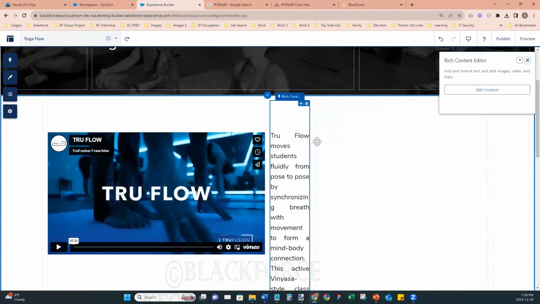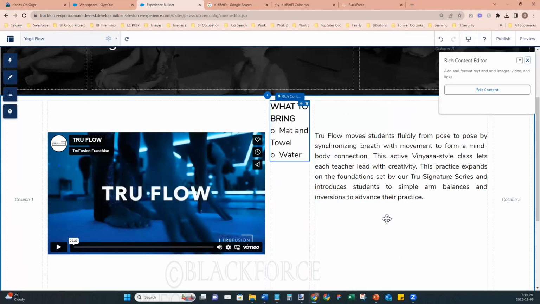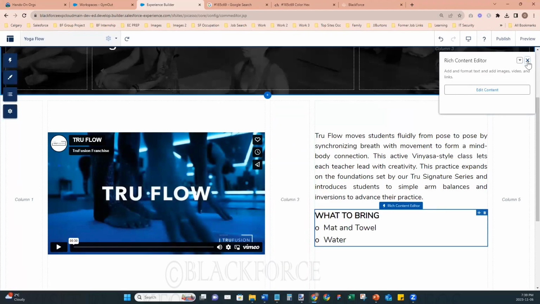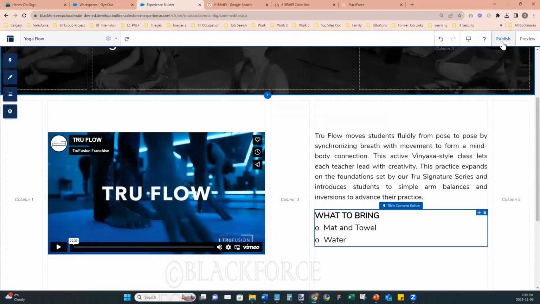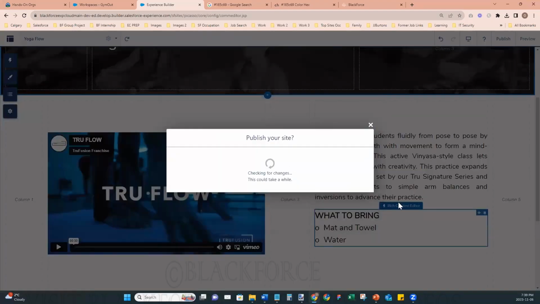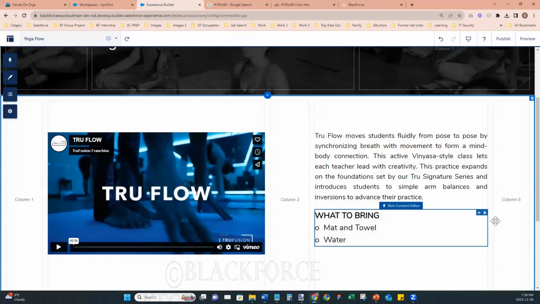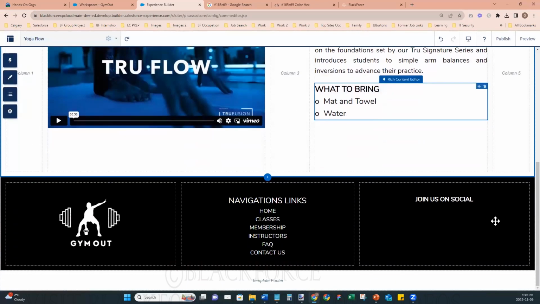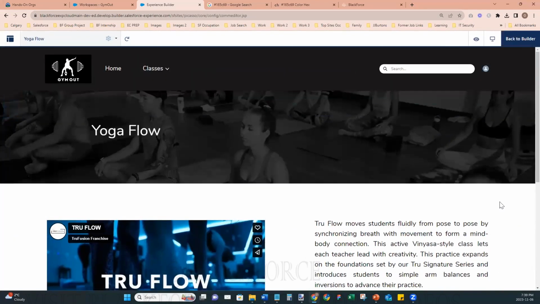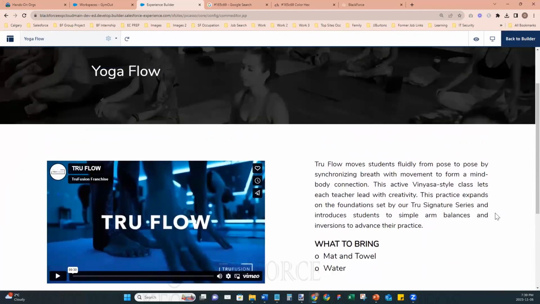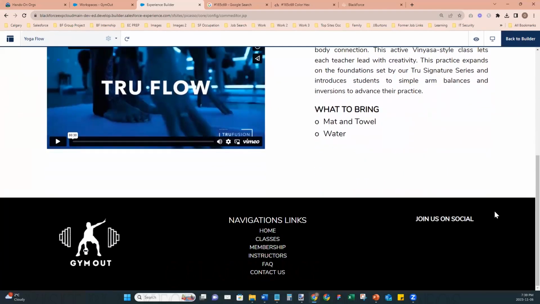And then move it. Okay, publish. And preview. Okay.